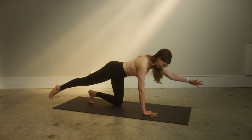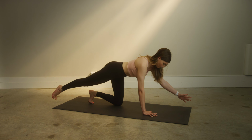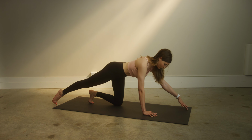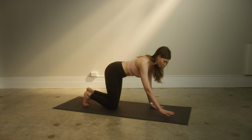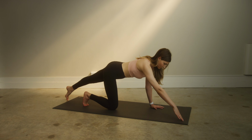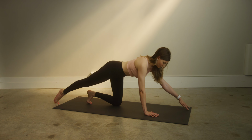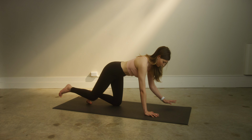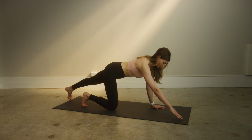If we're loping to one side, we just want to come back to a position and a range of motion that we can continue to feel that neutral position with our spine. If your legs, your arms aren't coming off the floor, that's totally fine. Just tap them down. Beautiful. It's looking great. And let's try on a diagonal now.